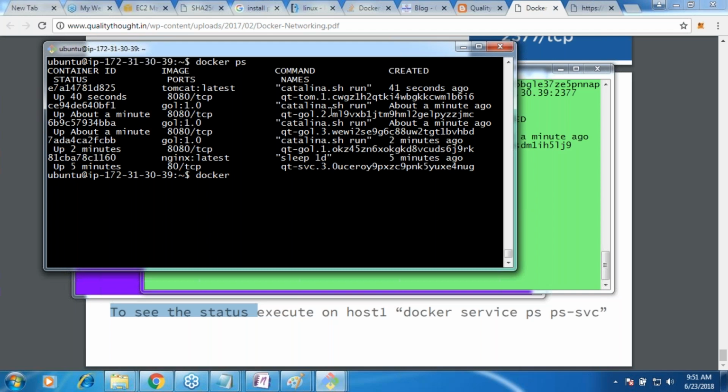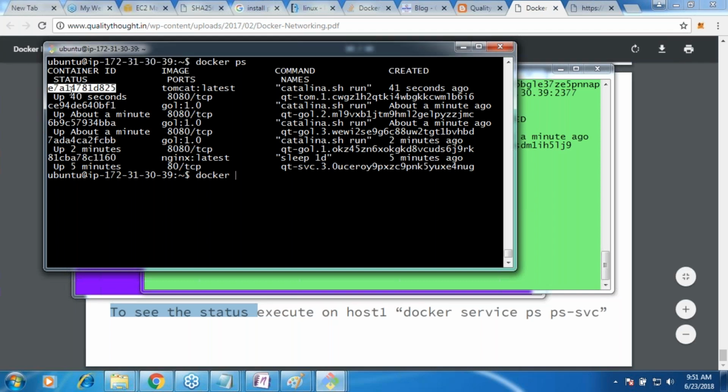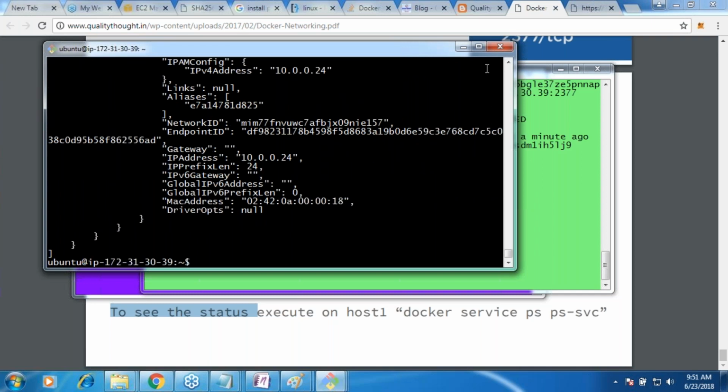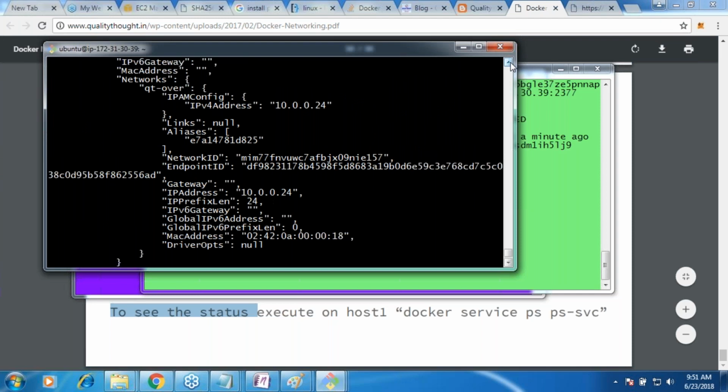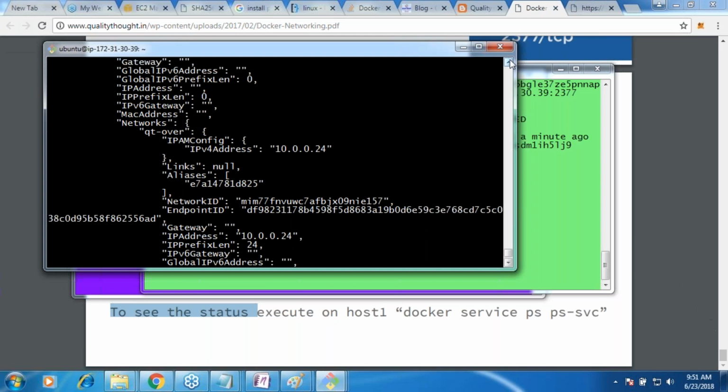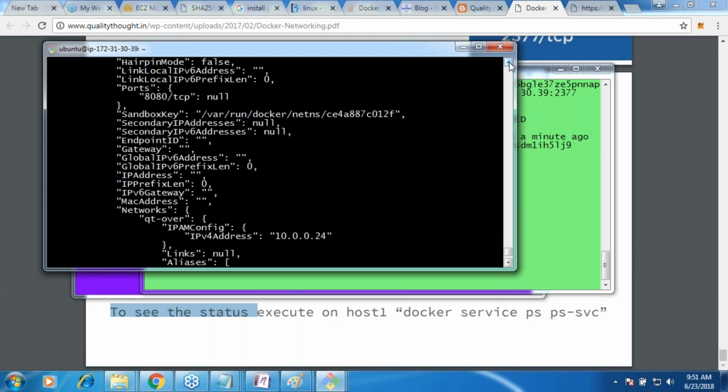You don't need to tell where to launch. It will basically take a decision on whatever it is. Right? So now let me try to inspect this. Docker inspect. See the network. What is the network? Oh, this was the older one. Didn't I give the network? I have given service, right? Yeah. Okay, fine. So basically the whole point of what is happening over here is it is trying to create multiple containers from one place, and it is able to establish communication between these two.